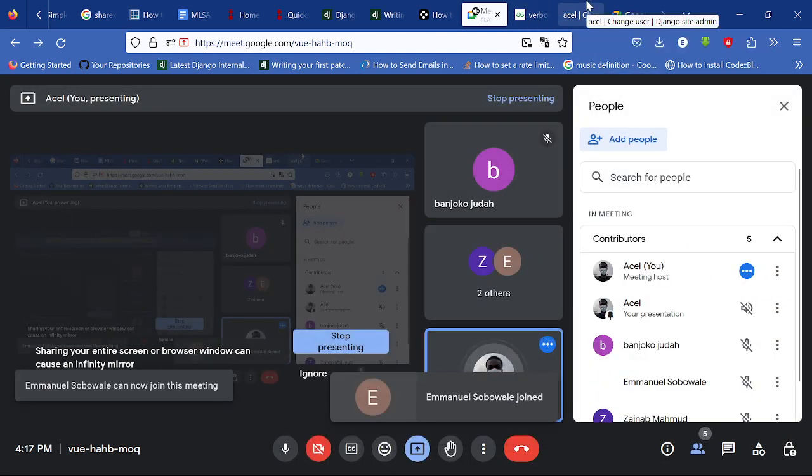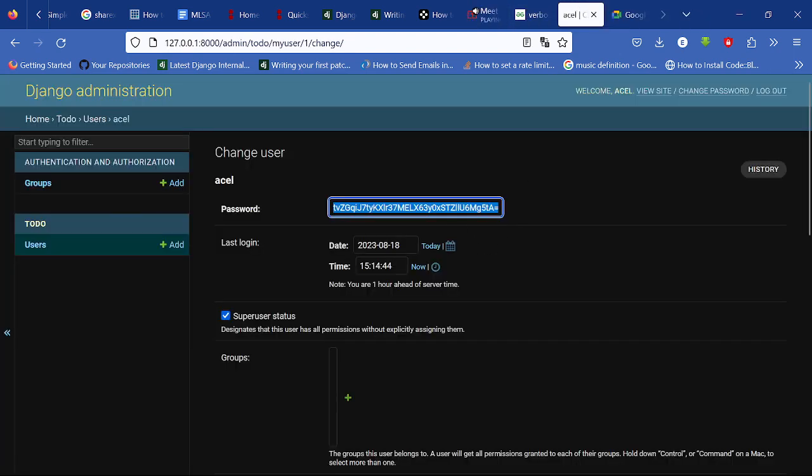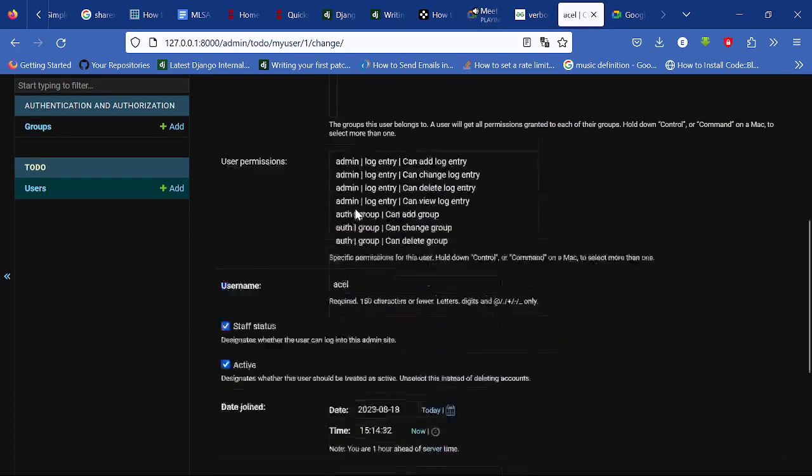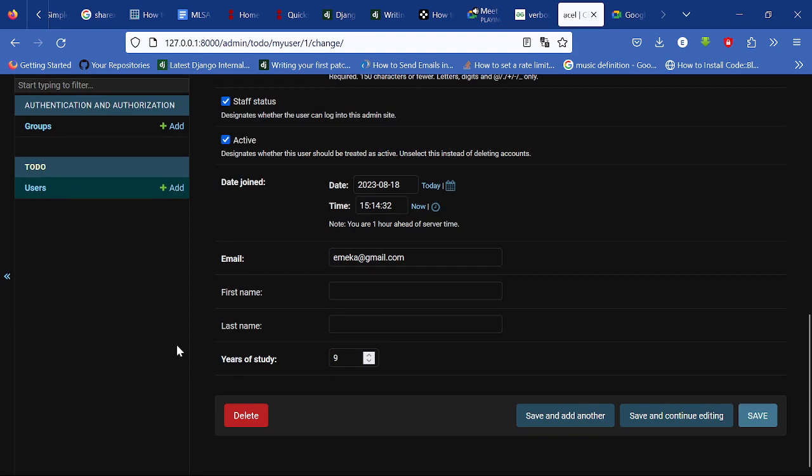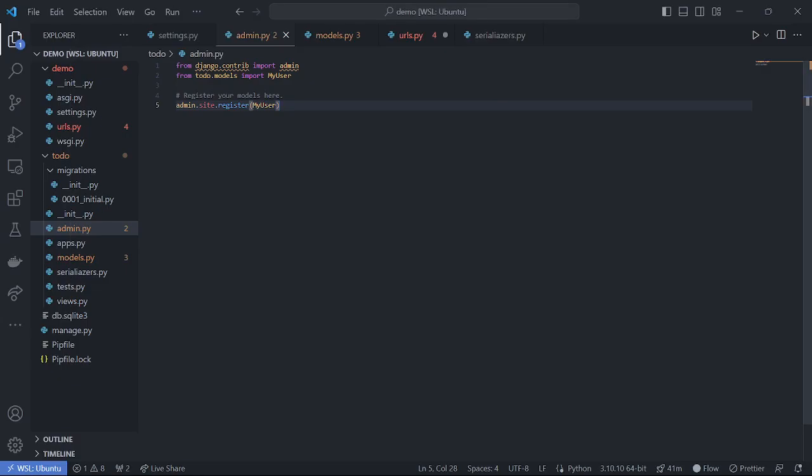Whenever you create a password for a user, Django hashes that password so that even if you check someone's password, you can't know what it is, because if you type this to log in, it won't work. So this is basically just a hash of someone's password, nothing more. This is just your very basic user model. There's nothing so complex about this.